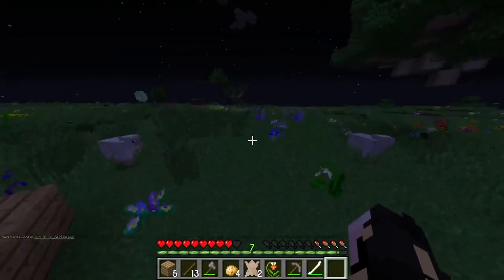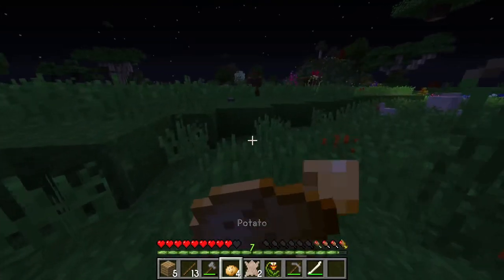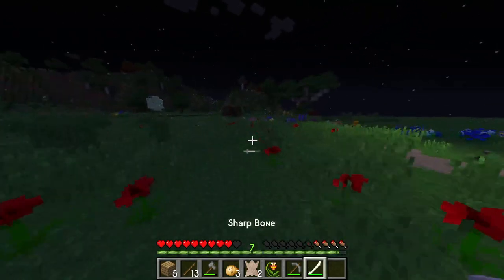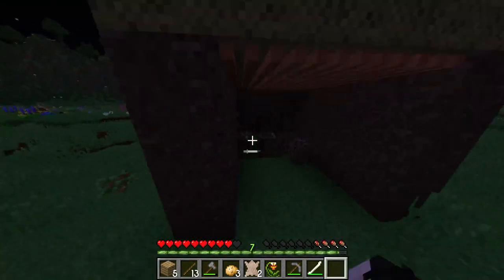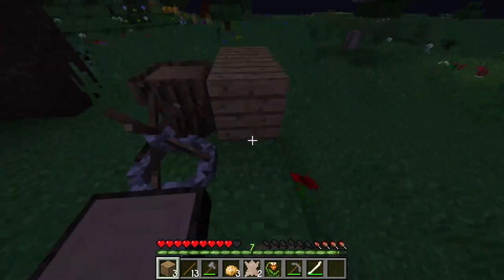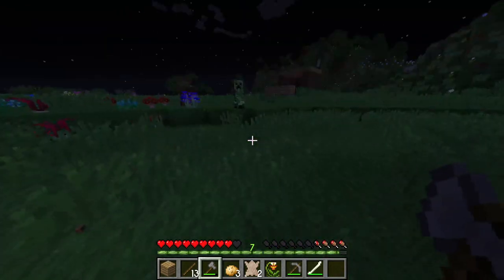I don't need clay anymore. What happened to my speed so fast? Oh my god, there are so many zombies. Please don't kill me, please. I have to block myself. Oh my god, I need to make a home. No, creeper, please, this is my home.